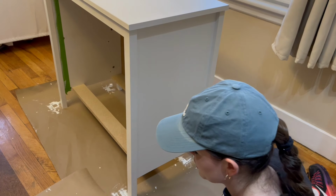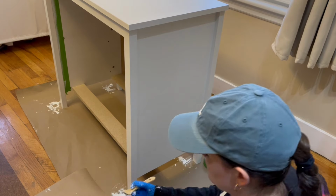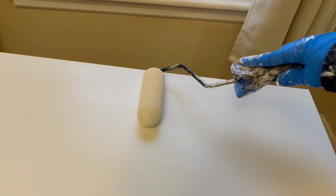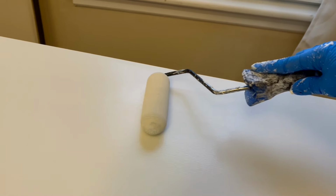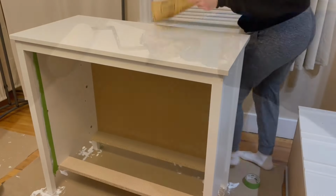And we're doing round number 2, and that will be it. That's all we need. Really light pressure, almost no pressure at all, just to make sure that those little peaks, as you might be able to see that little teeny line, go down.